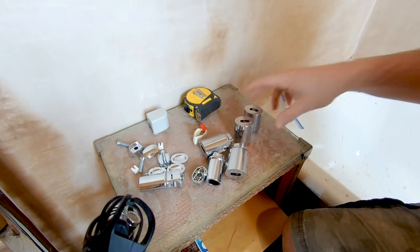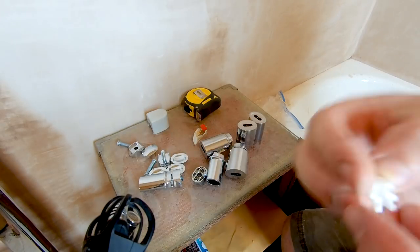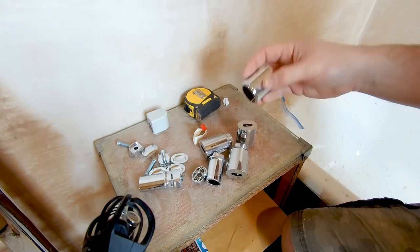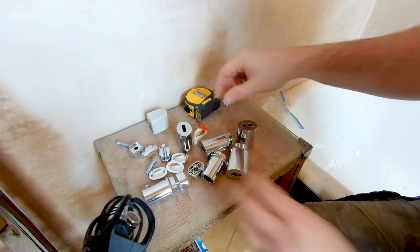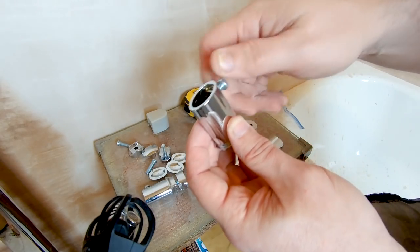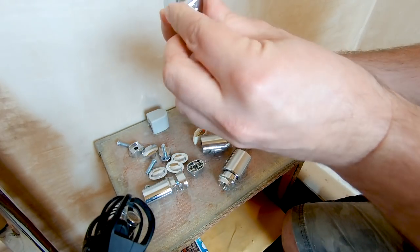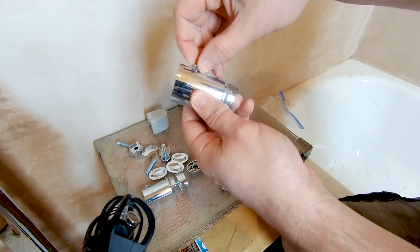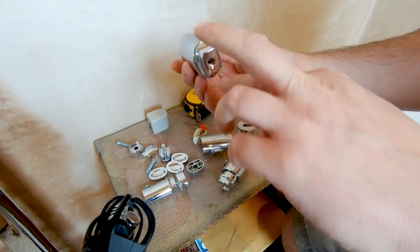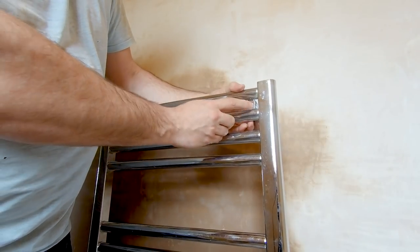We've got all these pieces. I don't know why these are in here because these are for hanging radiators on metal brackets, but I need some spare ones because I've got a couple of broken ones, so I'll keep them. Now we have all these bits. Basically this is the part that gets screwed onto the wall. You have these other parts - when that's on the wall, this will slide in there and then your screw just goes back in the bottom to keep that in place. So then your towel rail fits in.